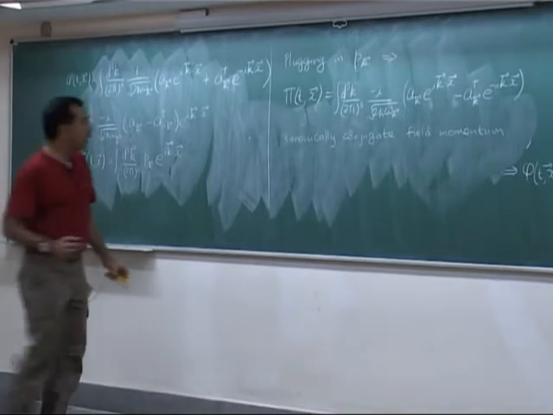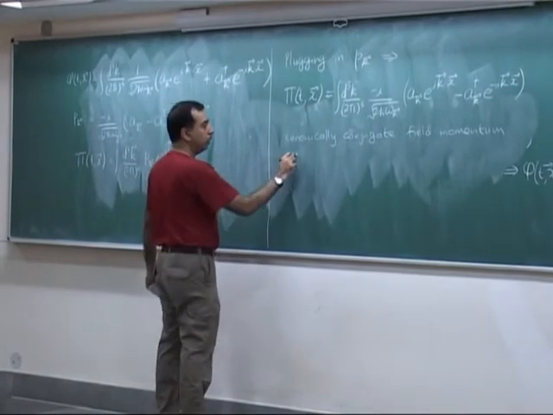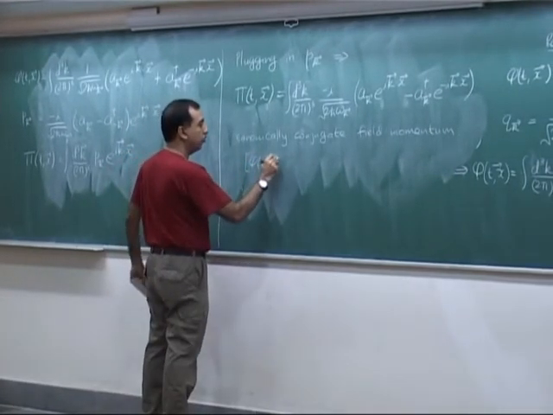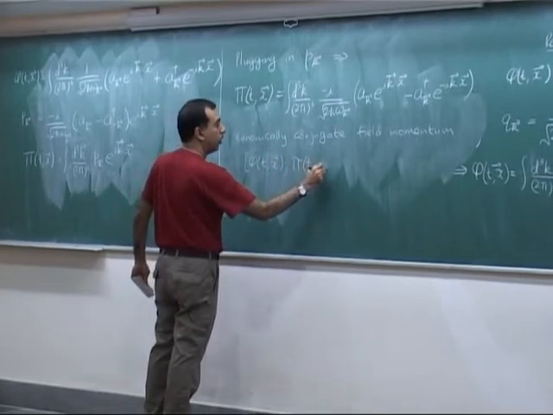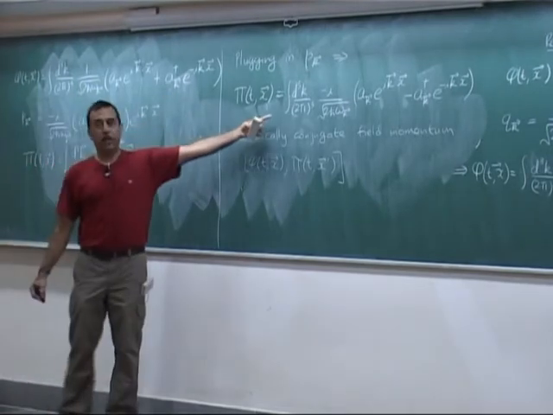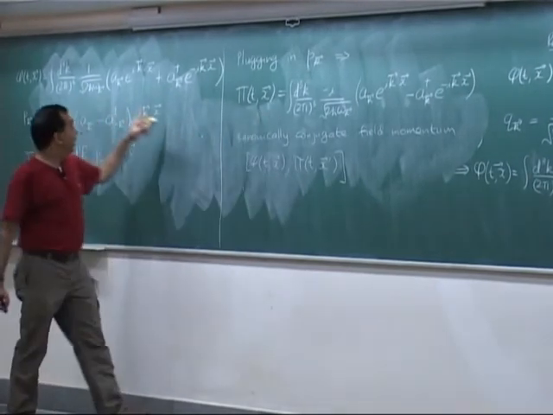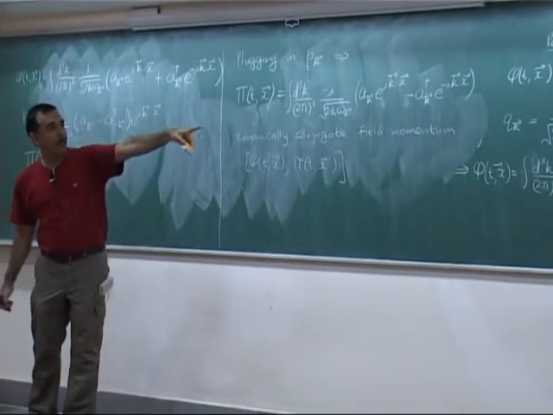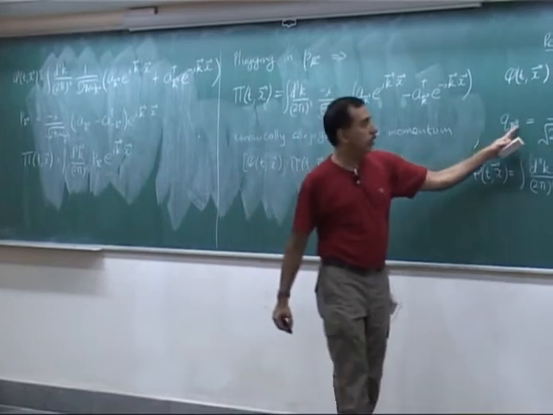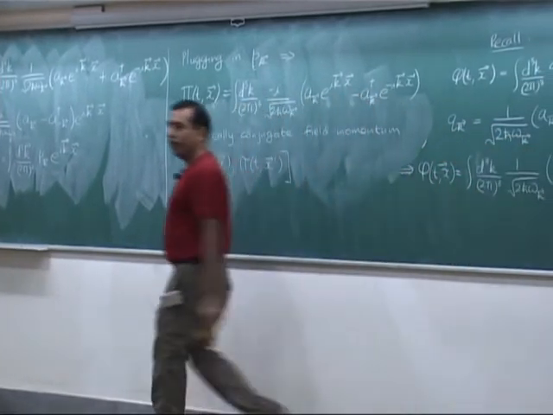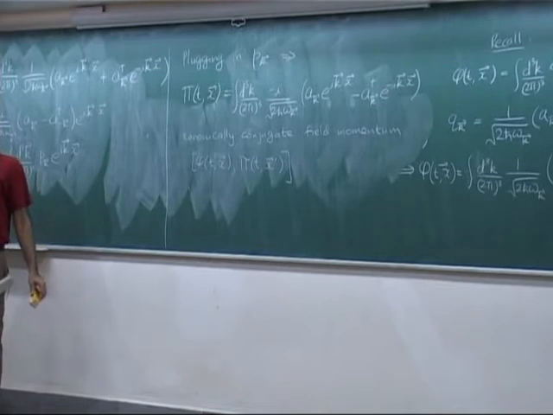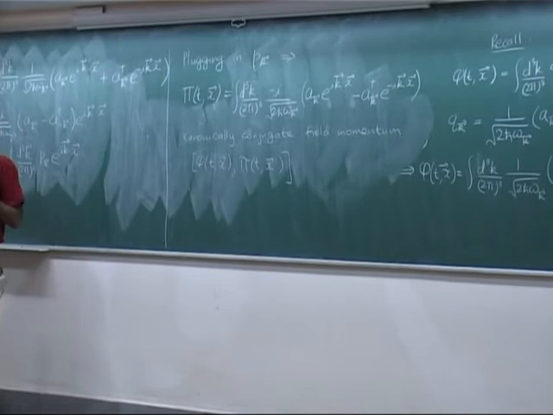Now, the key thing that we can now show is the following. Let's calculate the commutator of the operator phi of t and x and pi of t and x prime. Why are we doing this? Well, here's phi, here's pi. Now, the label x on phi is analogous to the label k on q. While the time dependence is inside, x is like a label. Remember, this q is really q of t. These are all functions of time. So when I write a commutator bracket, q comma p is i h bar, it is really q at k and p of k prime, both at the same time, commutator, that is i h bar.